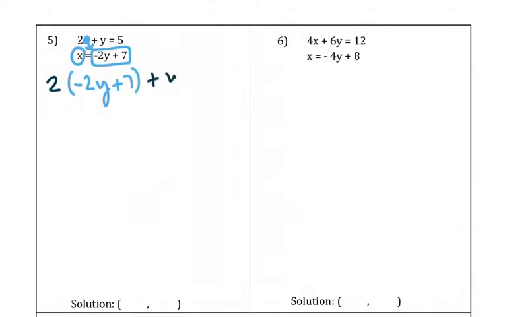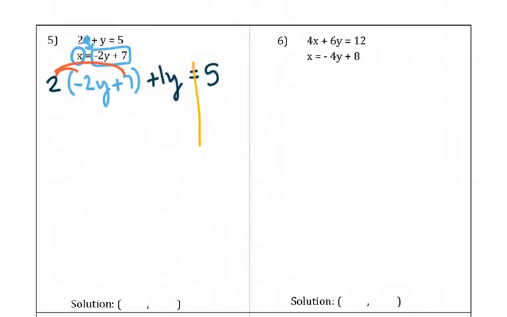Then it says plus y, which is 1y, equals 5. Y is the same as 1y. So now I solve because I substituted instead of x. I replaced it with what I know the x is. So I rewrote this top equation, but instead of x, I put down the expression that it says x is. Okay? So what I have here, I'm going to start by distributing.